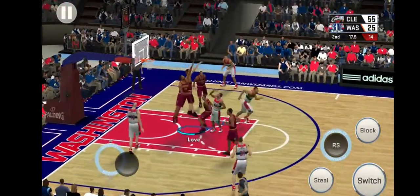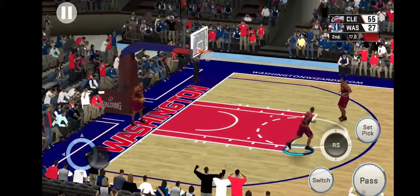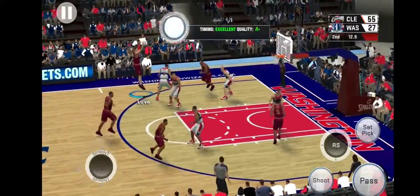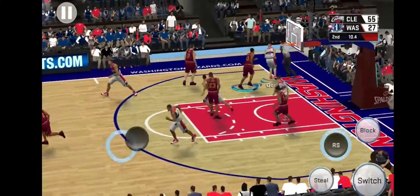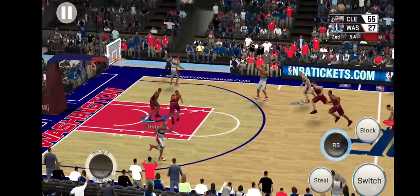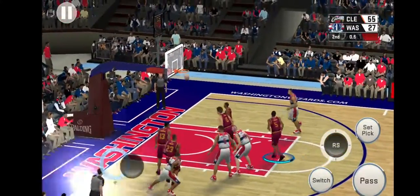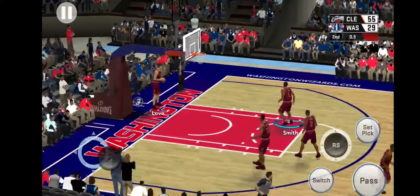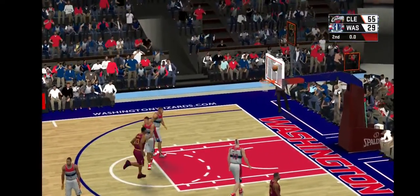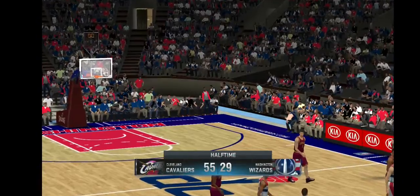Now here's Wall. He's covered by Irving. Thompson, left side. Love, Love. Can't get it to go. Here's Porter. But they'll get another chance. Left side, Wall. I tell you what, fellas, he loves those mid-range jumpers. I mean, that's where he makes his money. So as we conclude the first half, so far, fairly one-sided.